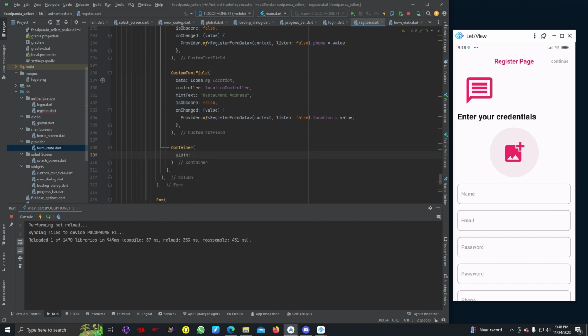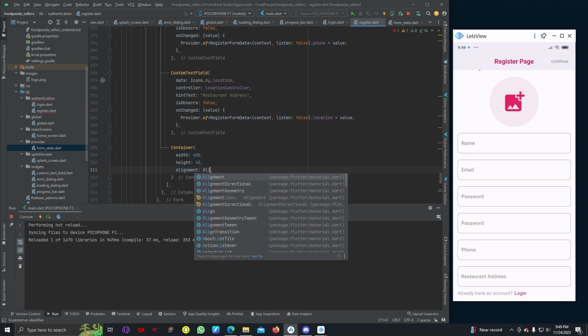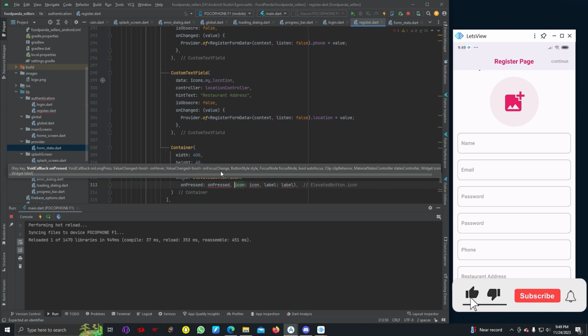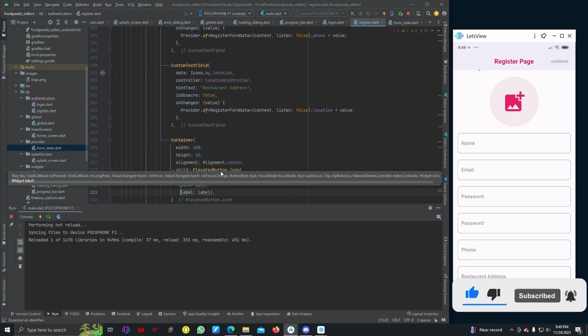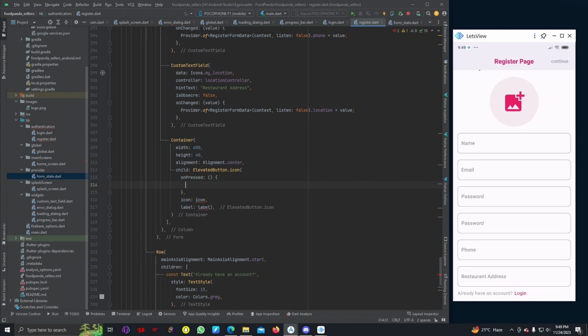So container width 400, height should be 40, alignment dot center, child elevated button dot icon, on pressed I'm going to add a new function, and in label we can add a text.